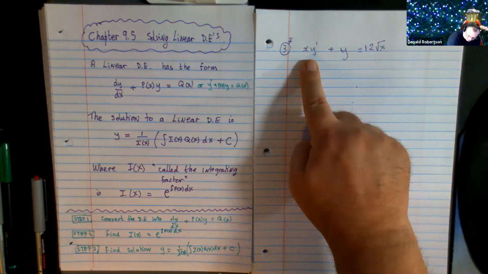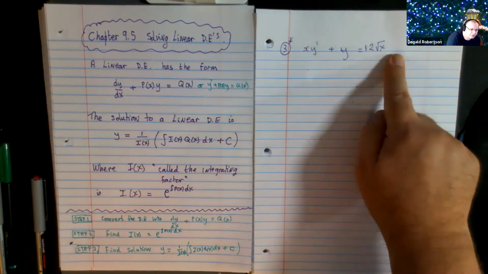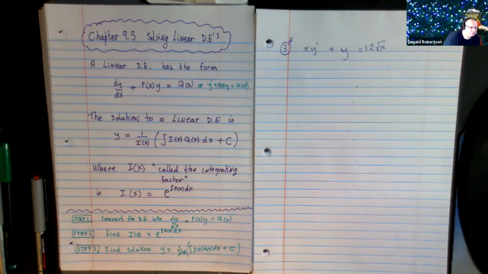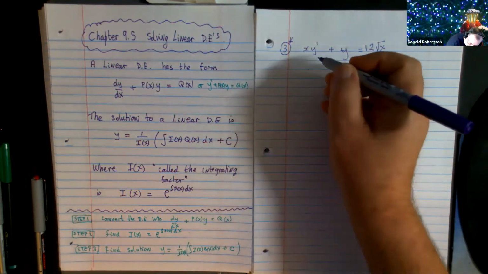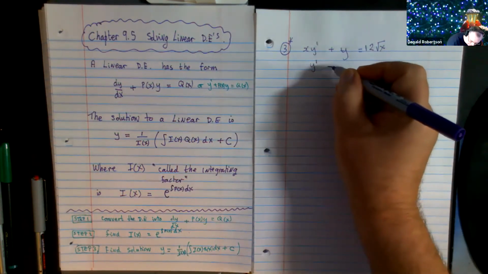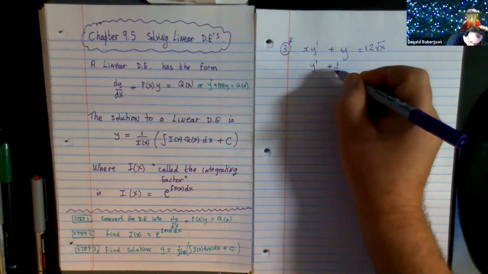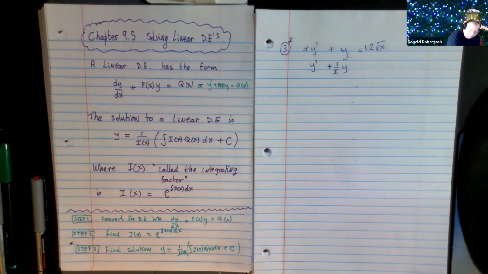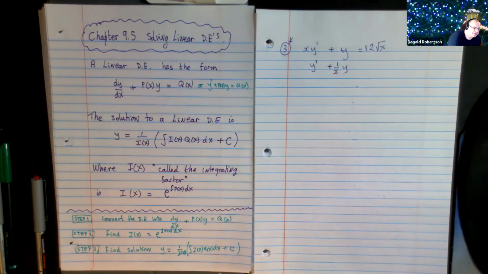Now, if I wanted to get rid of that x, shouldn't I divide everybody by x? Now, if you divide this guy by x, you get that guy. If you divide this guy by x, I'm going to write it like that. I could have written it as y over x, right? But I'm going to write it as 1 over x, y. And the reason I want to do it that way is, don't I have to identify who the p and the q are? And it's going to be a little bit easier if I write it that way.